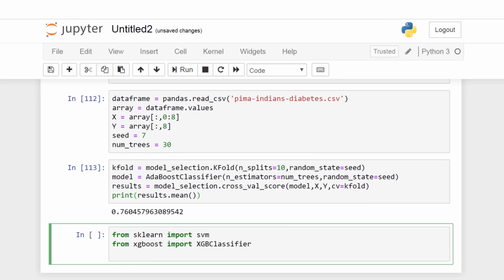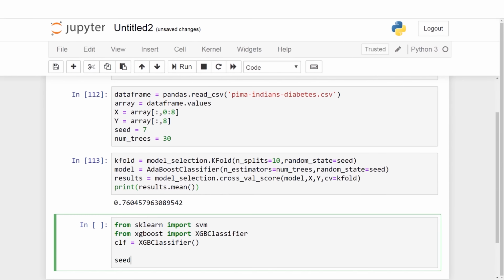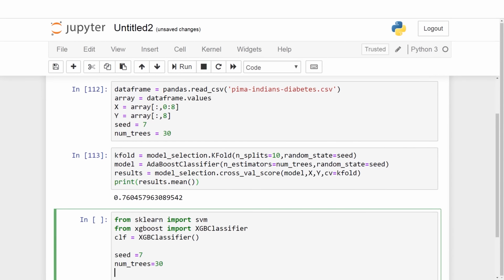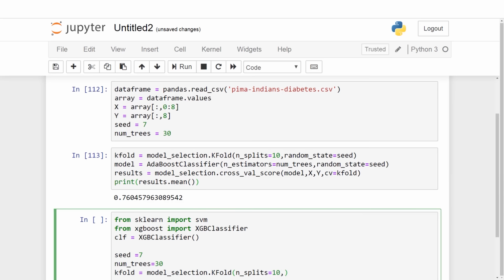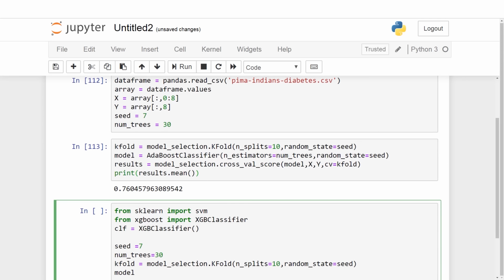Initialize the XGB classifier under the name clf. Set the seed value as 7 and number of trees as 30. Construct the XGB classifier using the k-folds technique such that number of folds equals 10. Evaluate the model using the cross-validation score, similar to the way we did for AdaBoost classifier.